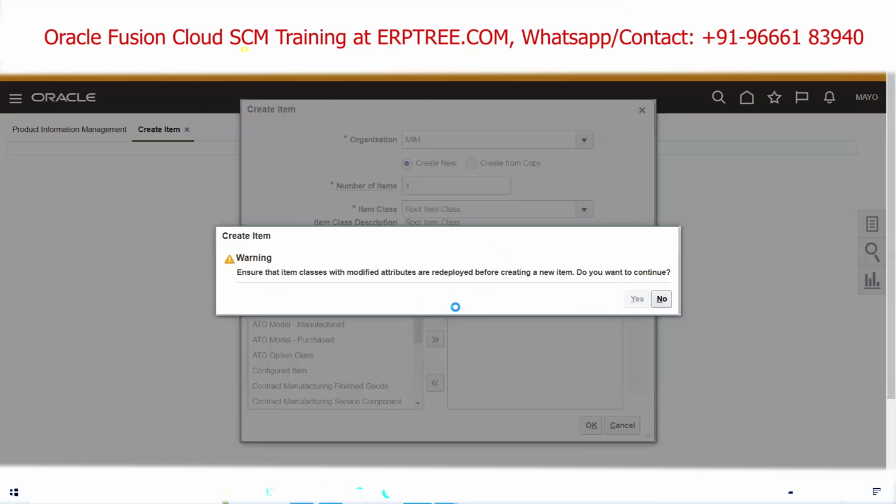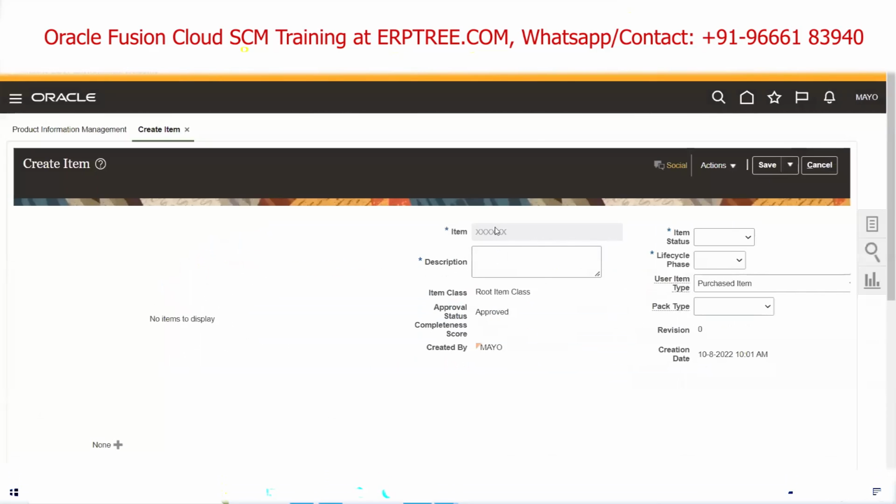Say yes. Now see, it is taking the number. At the root item class level, the item number generation is given with some sequence, right? It should start from 1001 as we gave. It is just showing masked, later it will display. At this item class level, we gave that item description is user defined. User can write it. User can provide the item name.